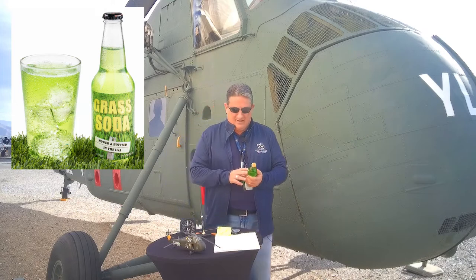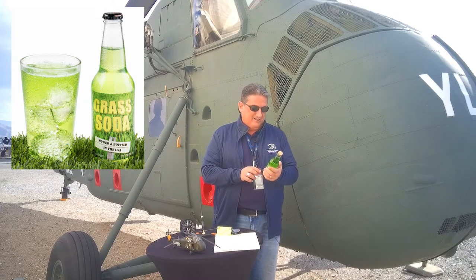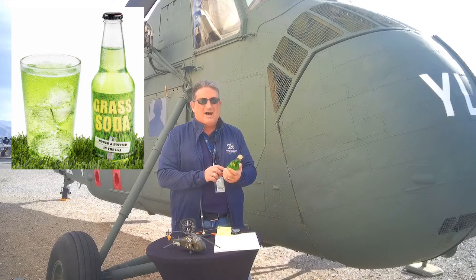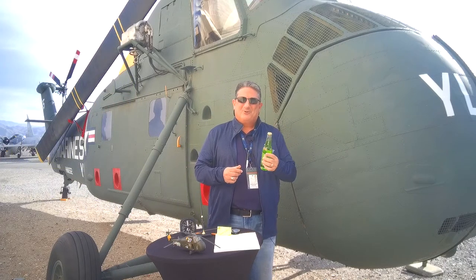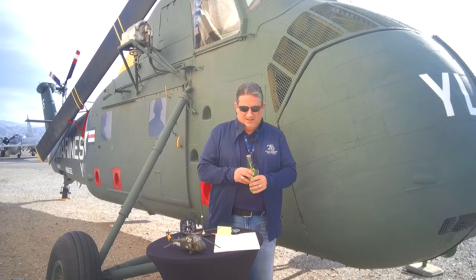Now, this one, again, the people who made this have a great sense of humor. Greg, maybe you can throw the label up. It says, "mowed and bottled in the USA." Greg, all right, this is going to be a little bit of torture, but in honor of what they call the giant grasshopper, I'm going to go ahead and take a shot at this.